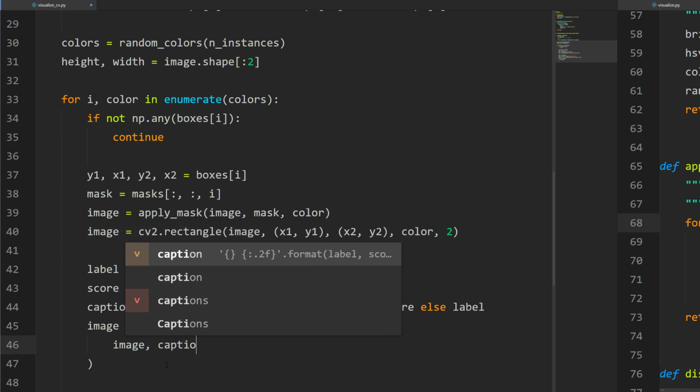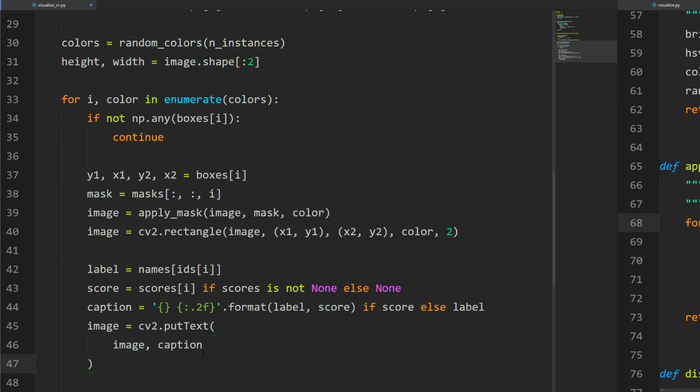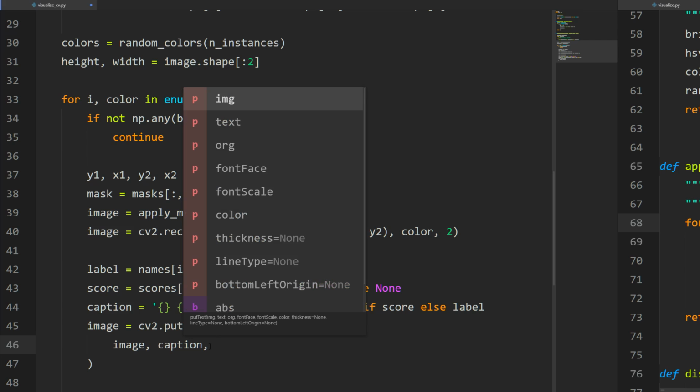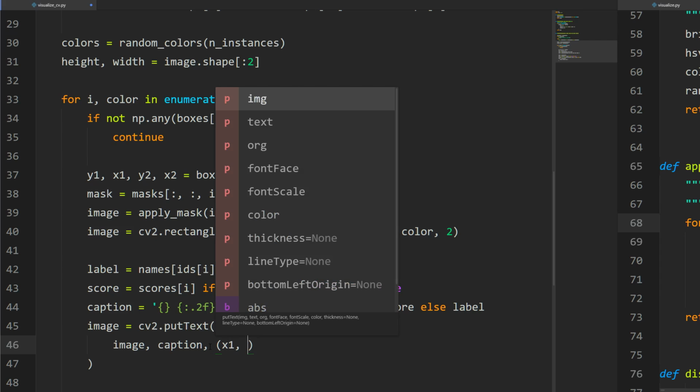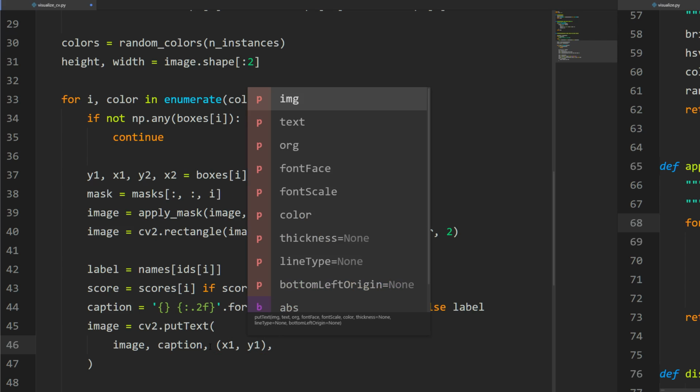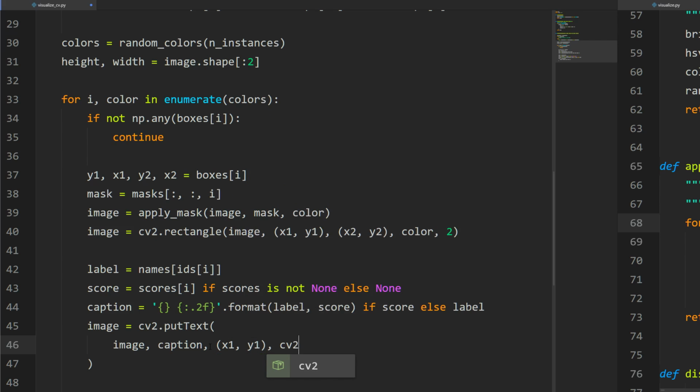So we're going back to our put text command. It's going to be image caption, then the location of it, and it's going to go in the top left corner, so x1, y1. Then we specify the font. So it's this font, Hershey complex.